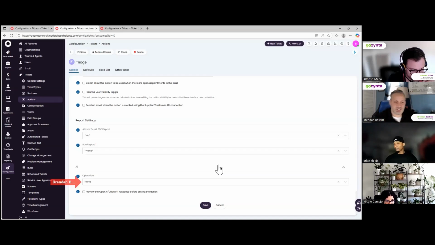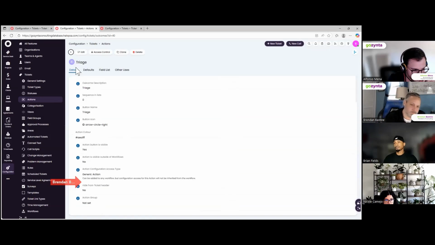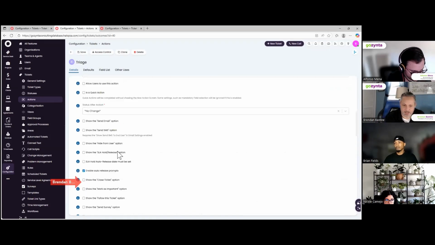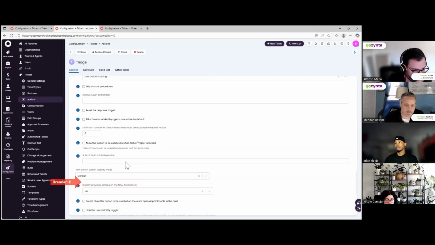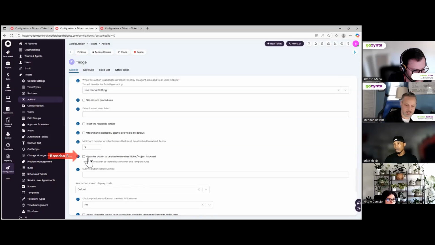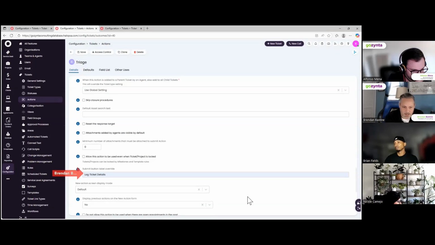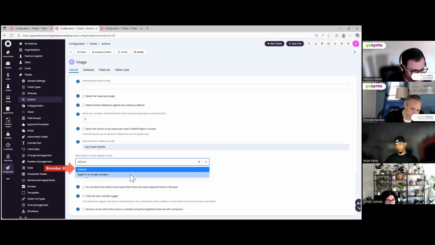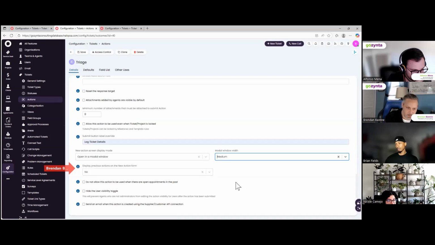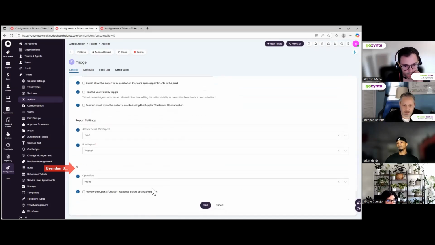The AI operation here gives you a few options. Edit, and we have to go back down and make the changes. Scroll up a little bit. Submit button override is going to be log ticket details. And then we are going to open the new action into a modal window and a medium window. We're going to scroll down all the way to AI. So click the drop down.